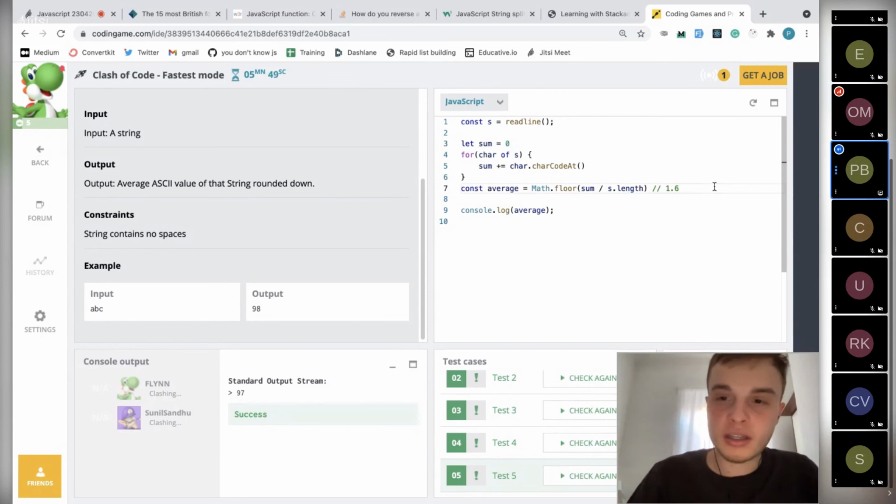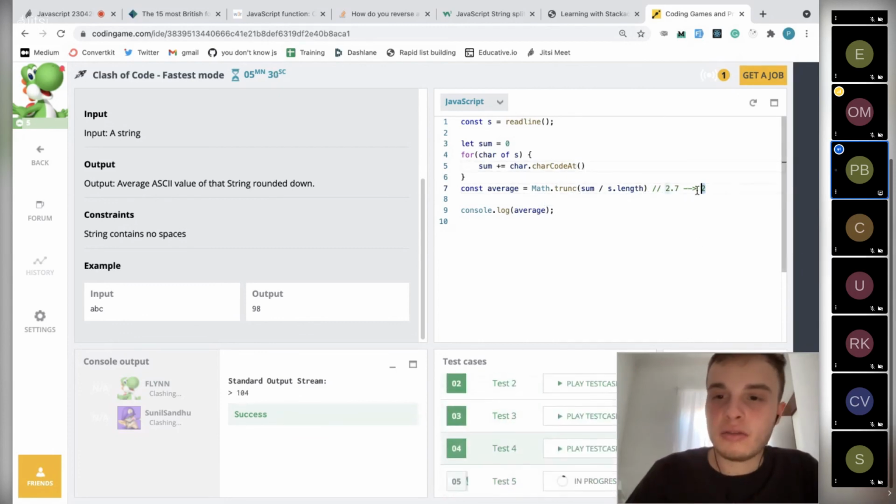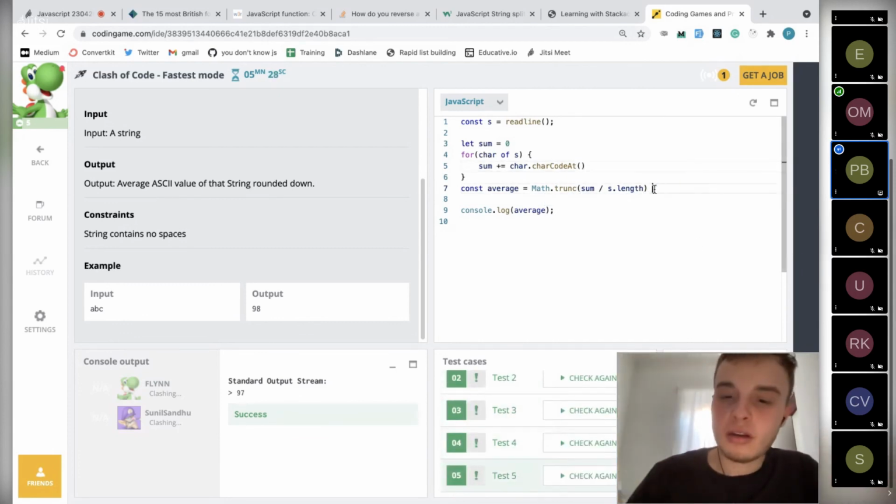So if you got 1.6 with Math.floor, it becomes 1. And if you got, for example, 2.7, it becomes 2. So in our case, this is a good way to truncate the result. We could also use trunc. Yes, it's the same. So just remove the decimal part altogether, and we can submit our solution.